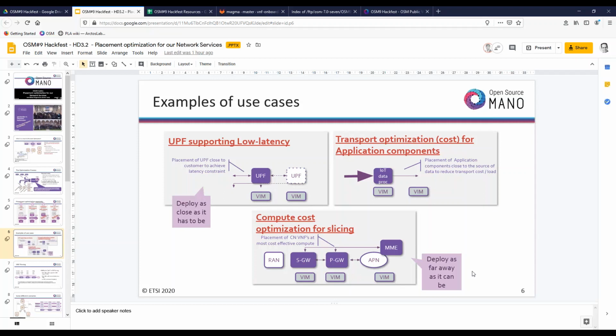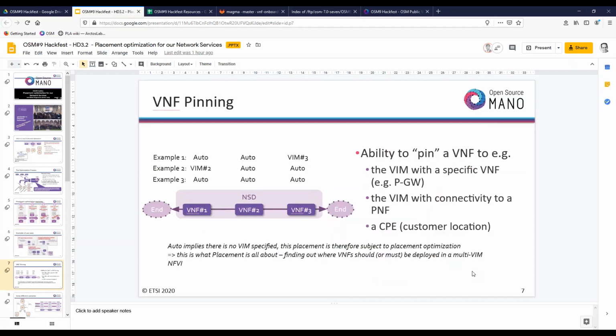Another thing that we can think about is that sometimes it could also be very interesting to see how far away this can be, as things usually become cheaper if you scale up the data center. So if we can move things away from the close vicinity of the RAN instance, that could be interesting from a cost perspective. So that's some examples of possible use cases that we have. We'll come back a bit to this also with some other examples.